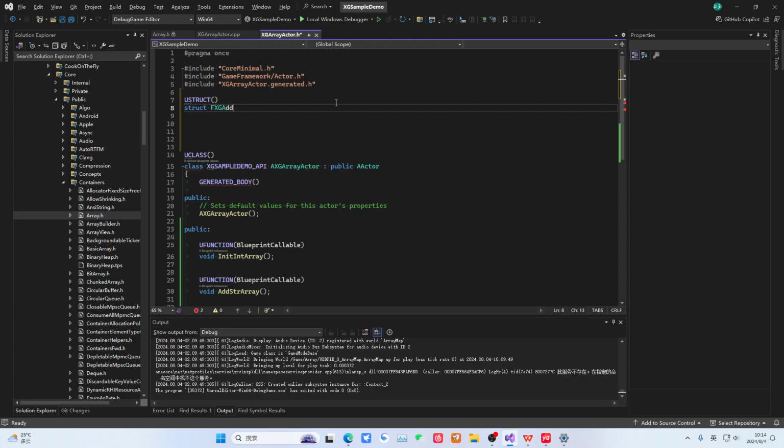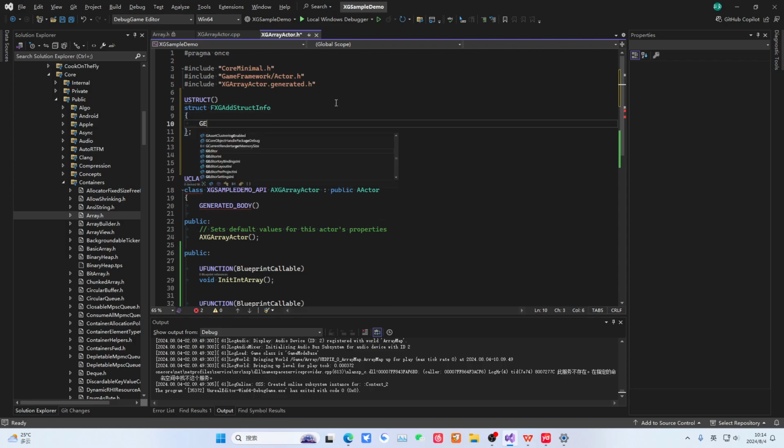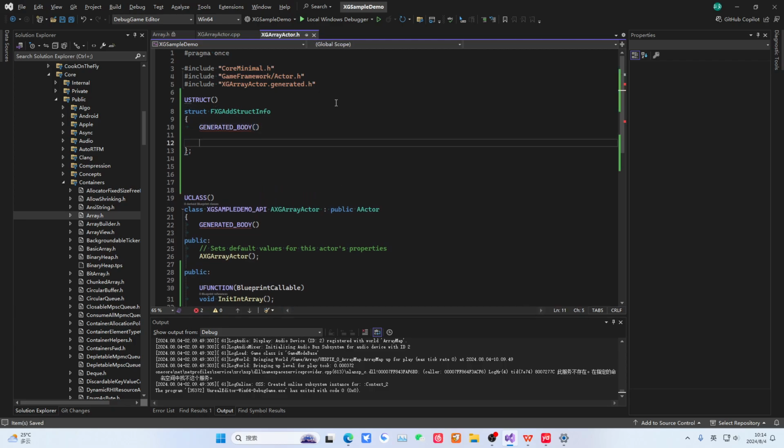It should be called Add. Extract. Then we need to give it a read. We can directly use body. In previous versions, you might prefer using ucls, but maybe after UE5, you might actually want to unify it. Everyone can just use body.